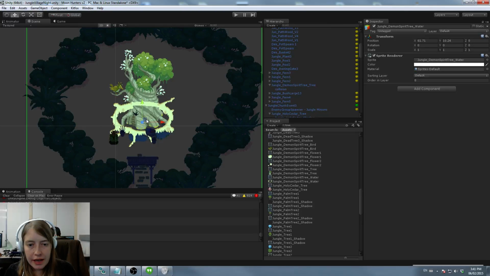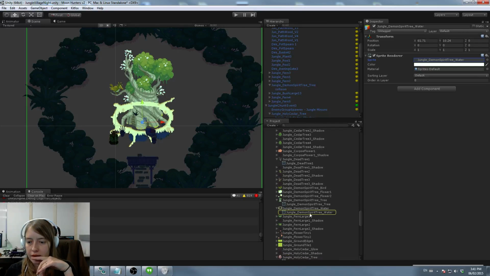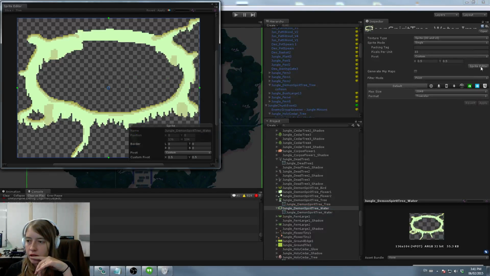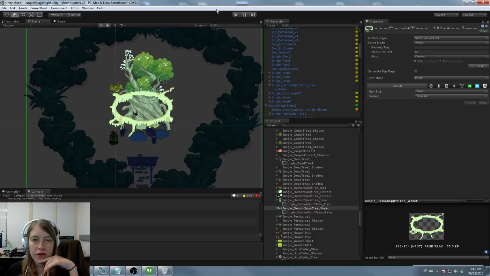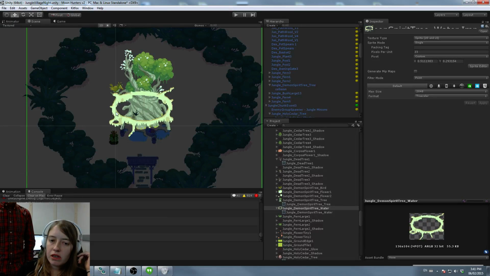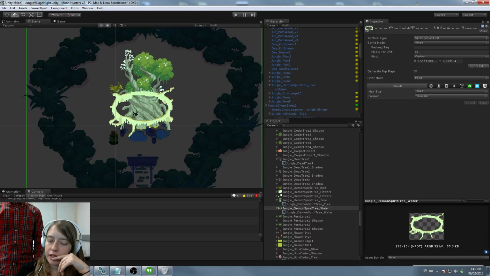So this should layer correctly because it knows this is its middle. Actually, I don't know if that will layer correctly if its pivot is there. Probably not. I think I'm going to have to make its pivot here. Then it will. Oh no, then it'll think the whole thing is in front. Sin. Oh, sorry, I'll wait till you're done. No, this isn't going to work as one object, I don't think, because this part has to be in front and this part has to be in back.